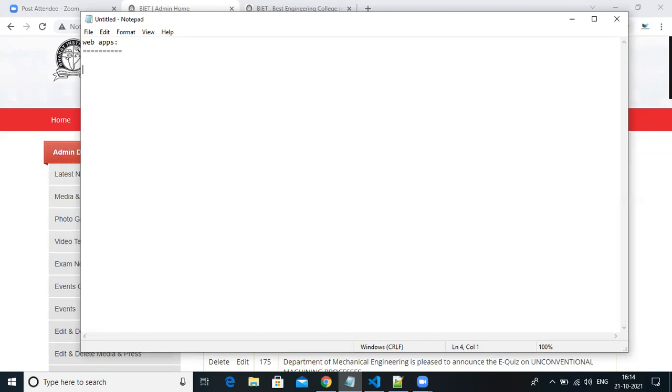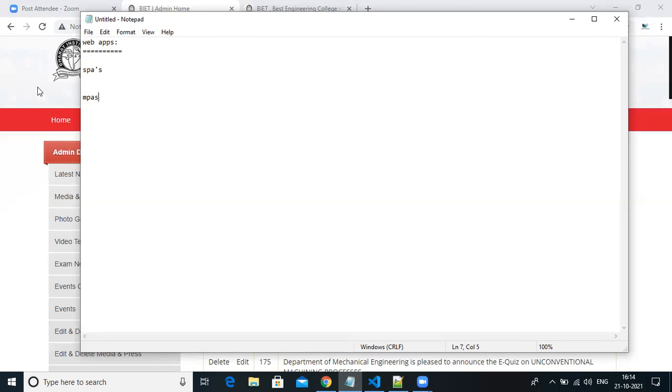Here we have two types of applications. One is a single page application, which we can simply call SPA, that is, single page application. And we have another type, that is multi-page application. First, we have to know what is meant by single page application and what is meant by multi-page application. Now we are going to discuss.